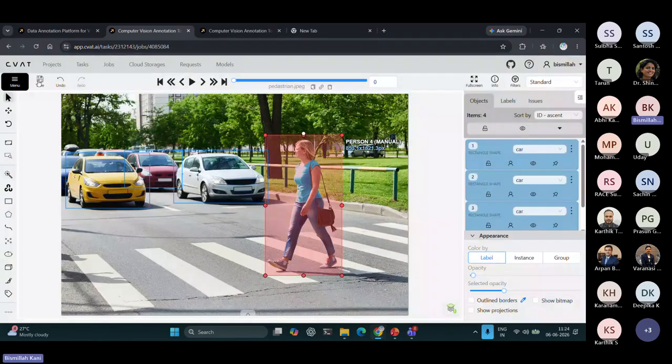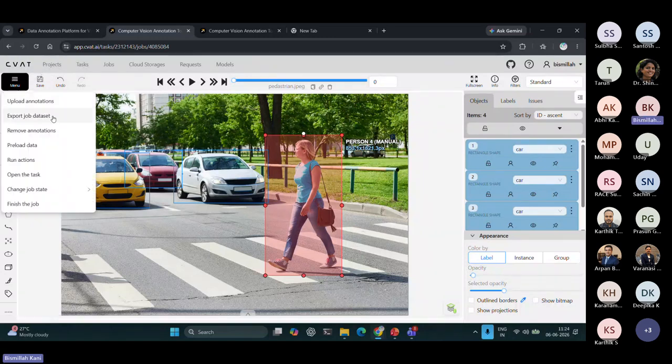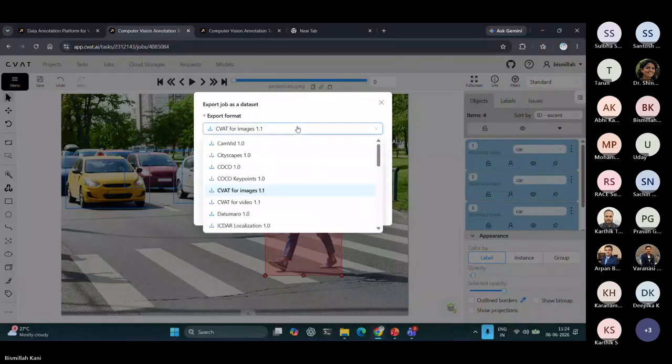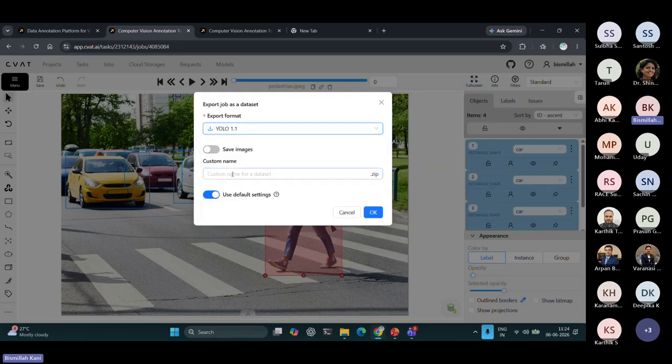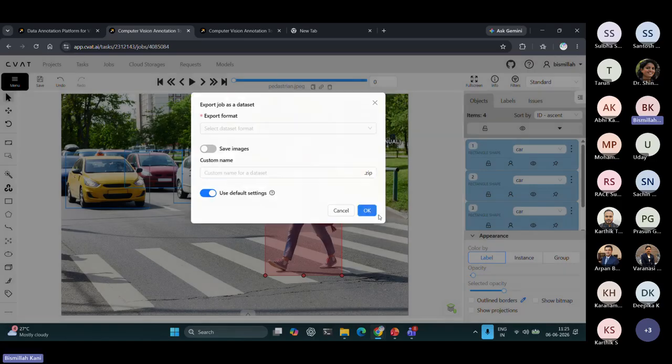So you can then export them. So for example, we export them into YOLO format.